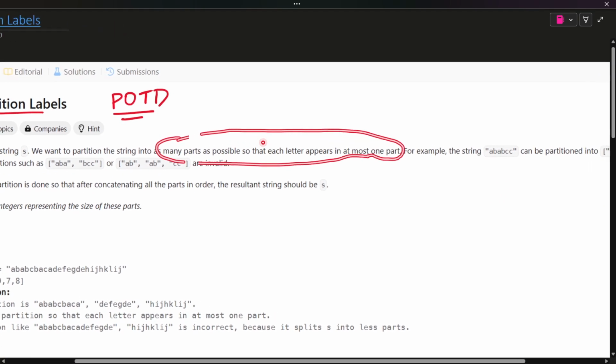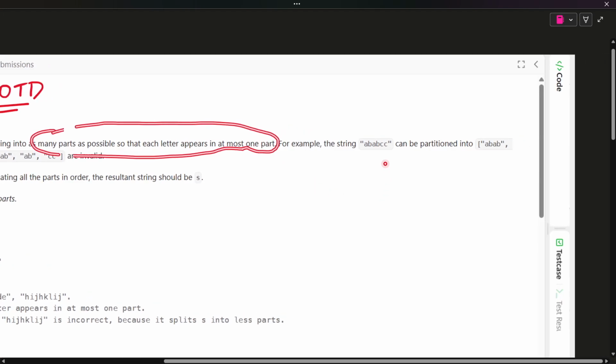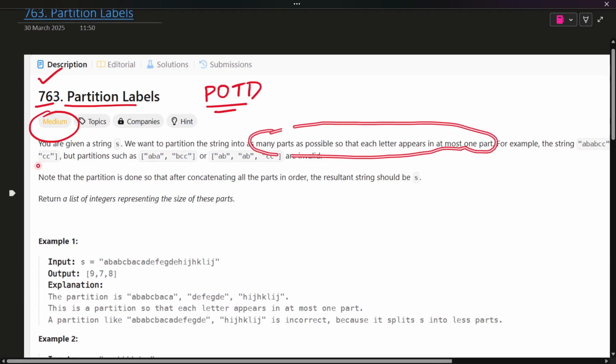For example, the string ababcc can be partitioned into ab, ab, cc, but partitions such as aba, bcc or ab, abcc are invalid, right? So why are they invalid?